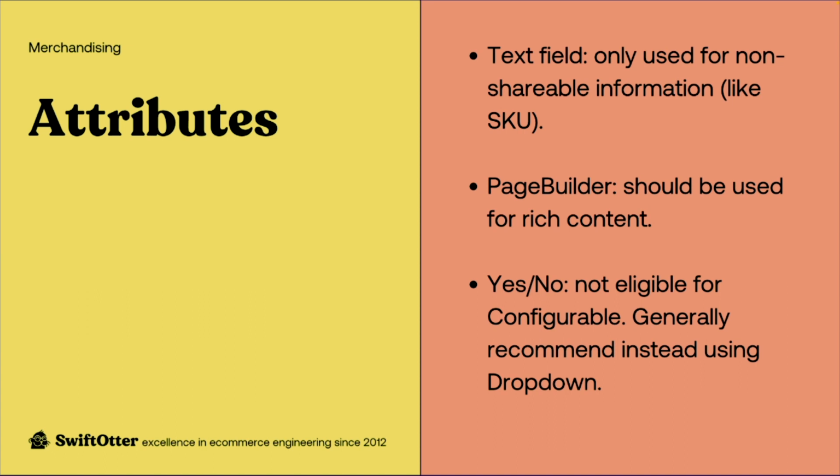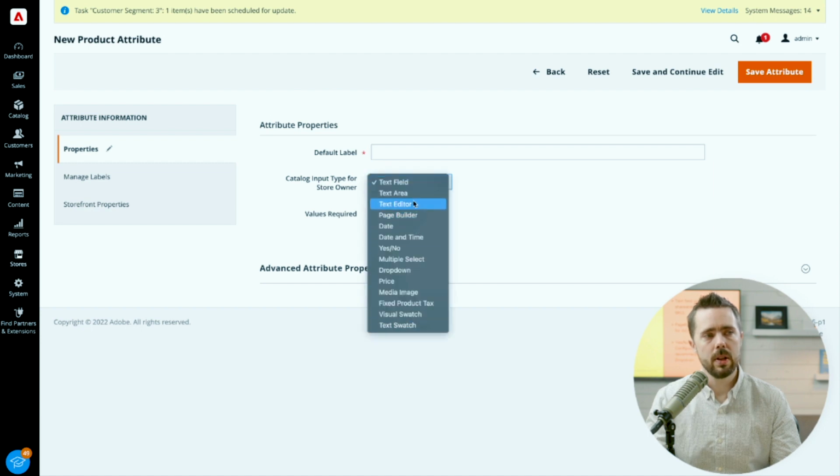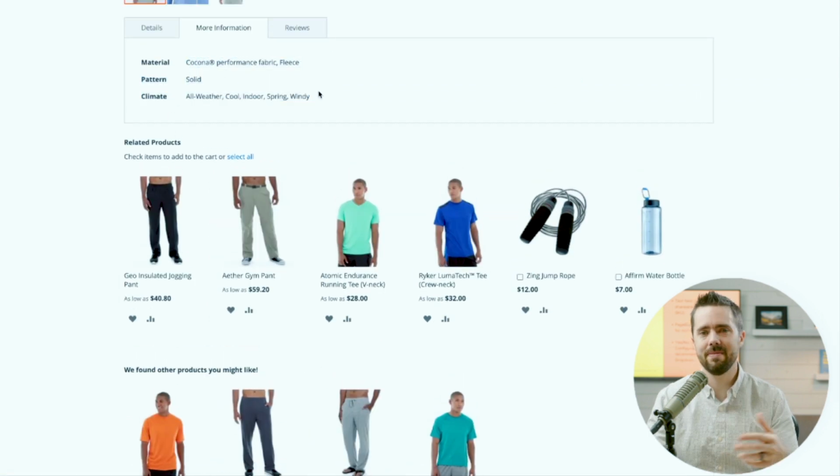Page builder. In the documentation, there is also text area and text editor. Now, if we come into our control panel here and create a new attribute, we have a long list: text area, text editor, and page builder. It's confusing. I recommend pretty much always using page builder. This means you're going to put rich content in here. Use rich content wherever possible. Now, if you're on the specifications tab or the more information tab and you need to put a sentence of information there that is unique to this product, perhaps you can use the text area. I would see almost no reason ever to use the text editor type.